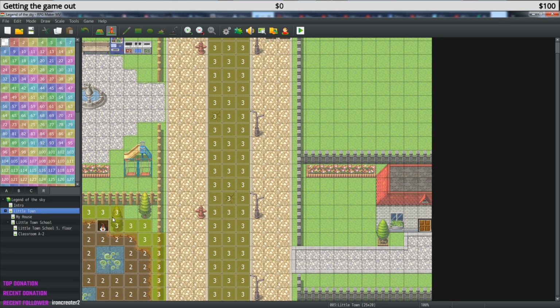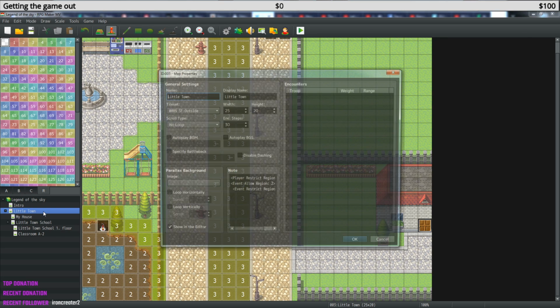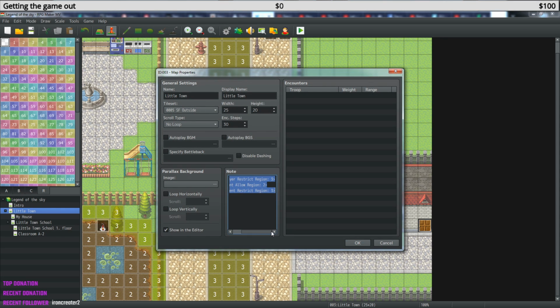That is not something to do with the game, though. I actually figured out how to use these things here. I found a plugin that lets me control them. If I go to edit here, the plugin has some restrictions: player restrictions and event restrictions. Events are not allowed to move around on tiles that have region 2, for example.